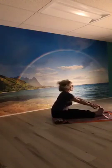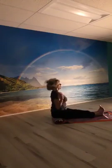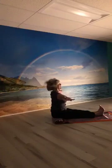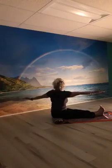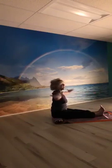Meanwhile, legs are together, push out through the heels of your feet. Head is over tailbone, shoulders remain stacked over the hips, and then the arms extend with our palms facing up. We're balancing a nice little cup of tea on the top of our heads, so we want to keep it there. As we exhale, we're going to rotate towards the front of the room. Inhale, back to center. Exhale, twist, twist, center.